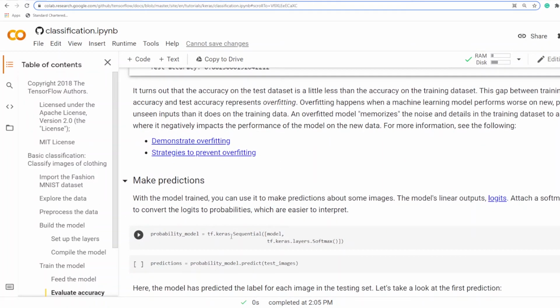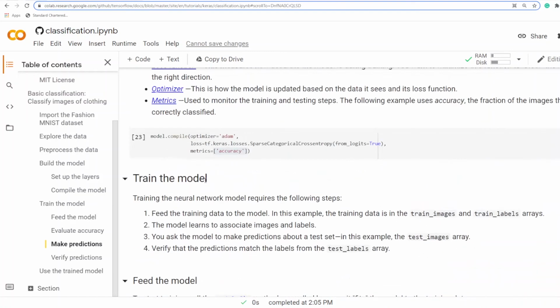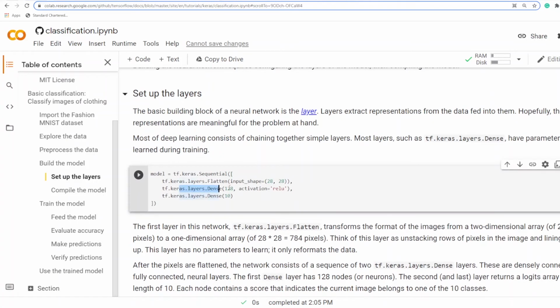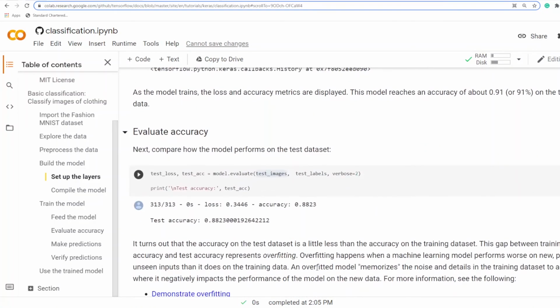Now what we're going to do is add another layer to our model. We are simply again calling keras.Sequential, and we are providing it another layer. Before, our model had 3 layers. The first layer was the input layer in which we were flattening our model. The second layer was where the actual computation was happening, and the third layer was the output layer. Now we are adding another layer which is simply converting the output to probabilities.